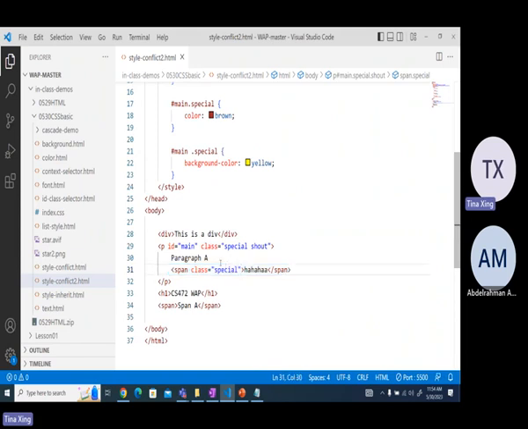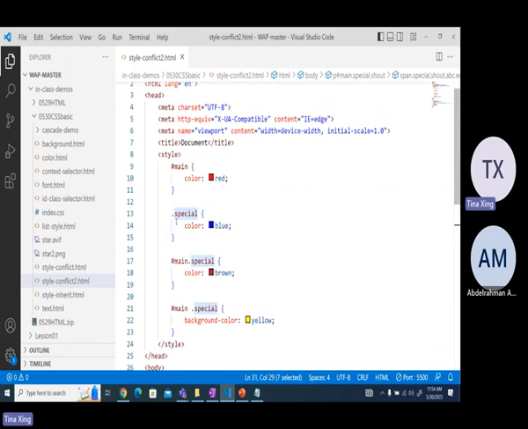But this one we consider is a child of this main. Okay. And it's that space which describes the child. Yes. So if the span class also had special and shout, it would still be a child of the main. Yeah, doesn't matter. You can have ABC, E, F, D. Doesn't matter. It would still be a child of the main. Special, if I don't have it, then it's not applied. Okay.